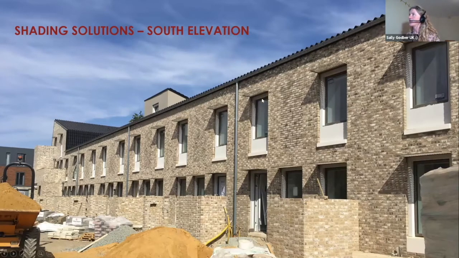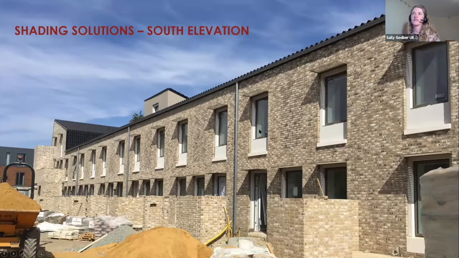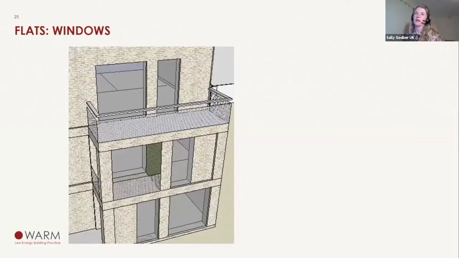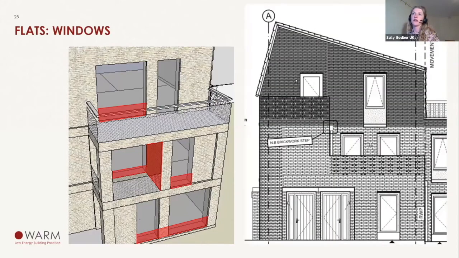Here's the north elevation. In a similar way, we went through the windows on the flats, first of all saying you just need to get rid of a whole lot of it. There was loads of back and forth about trying to work out what the glazing should be doing and what we needed from it. This is where we ended up.